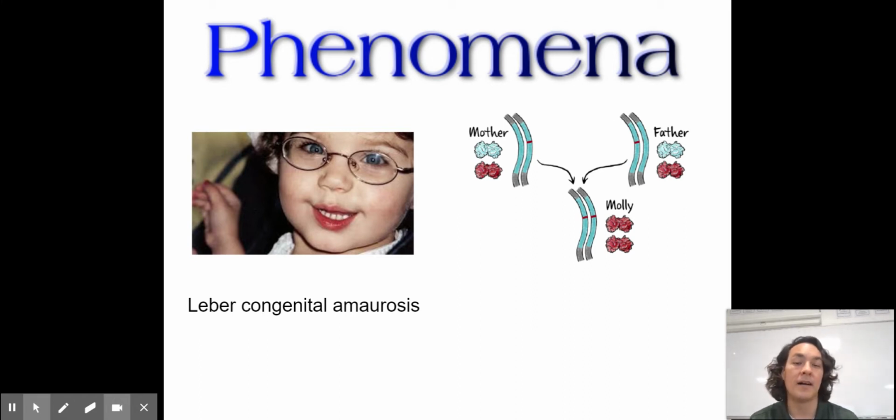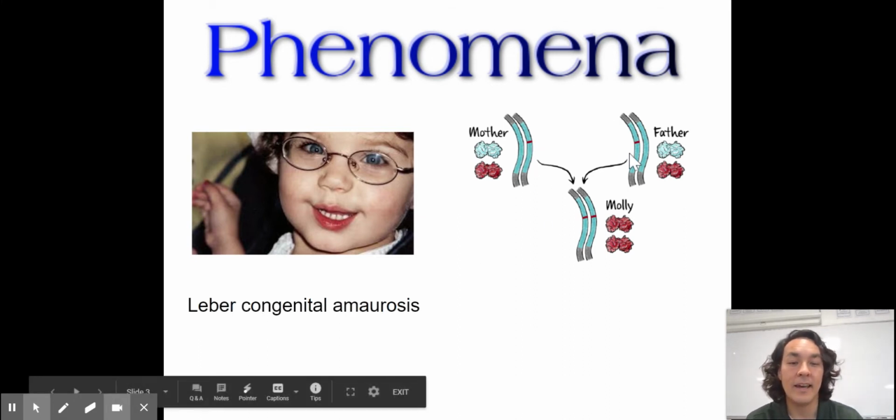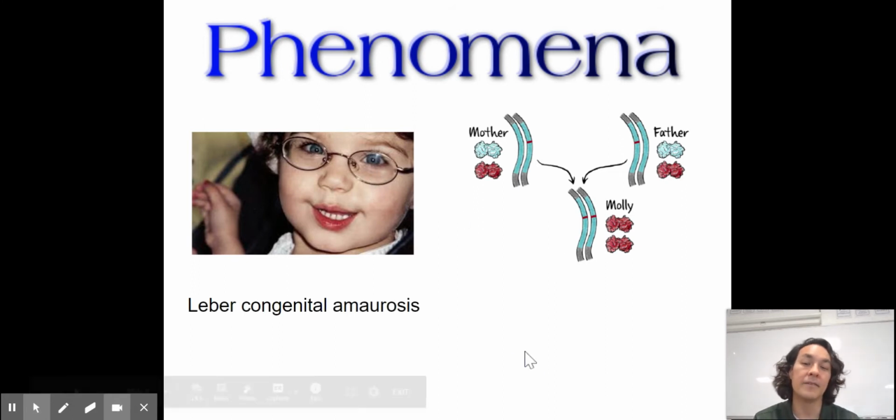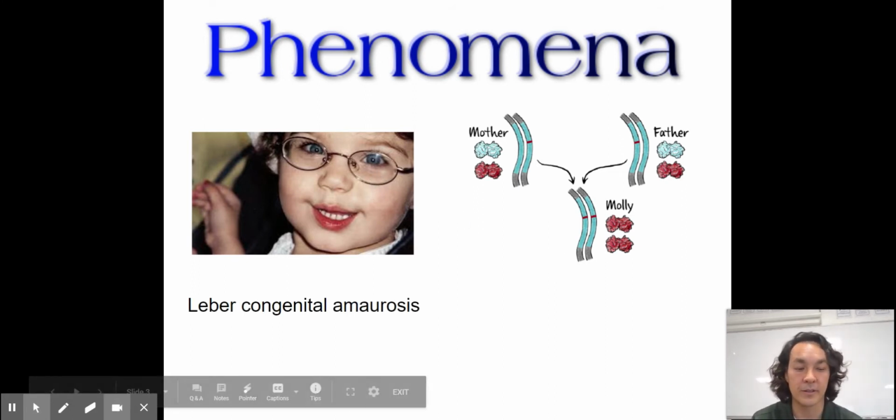And so what was wrong with Molly? Well, Molly inherited a mutated RPE65 gene in her eye from each parent. Her mom and dad were fine because they have one dominant allele that made their eyesight okay, and then they had this recessive allele that carried the mutation. It's a rare mutation too. But Molly, unfortunately, inherited both recessive alleles from her parents. So she has this red protein here that is not able to help her photoreceptors work in her eye.